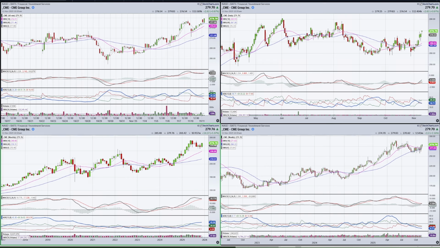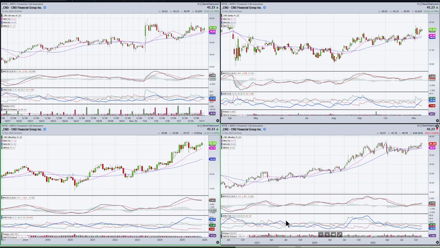CNO is another one that has an interesting situation. So we've got a powerful move here. Look at the strength. I think it hit 50 on the way up. All right, MACD confirmed that. Now, you're going to get a little overrun in MACD and all that. That's okay, right? We go through corrective patterns. That's what's typically going to happen.